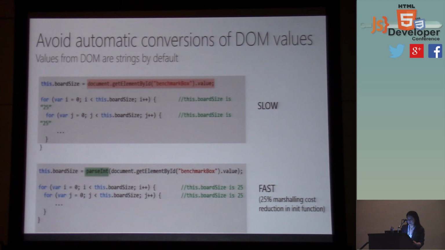Okay, so the other thing you need to remember is, every time you do DOM manipulation and work with integers, any of the data from the DOM are always going to be strings, right? They're never going to be integers. So why waste your time every time asking the compiler to convert it into an integer? What you can do is put parseInt at the beginning, converting the string into an integer, and then the compiler will run quite a bit faster. In our case, we see a 25% marshalling gain. That's actually quite a bit, right? So just simply parsing the string into an integer will make your life quite a bit easier, 25% gain.